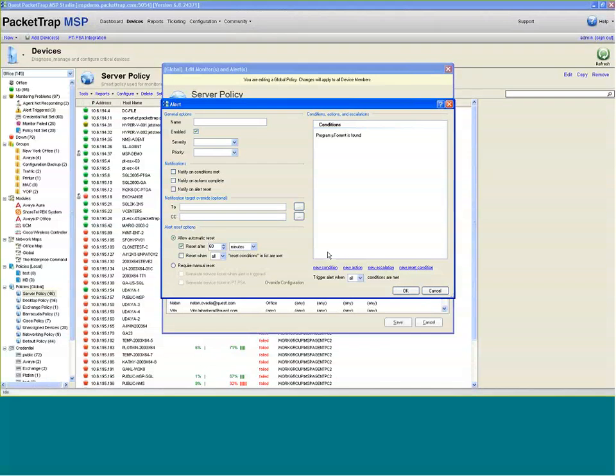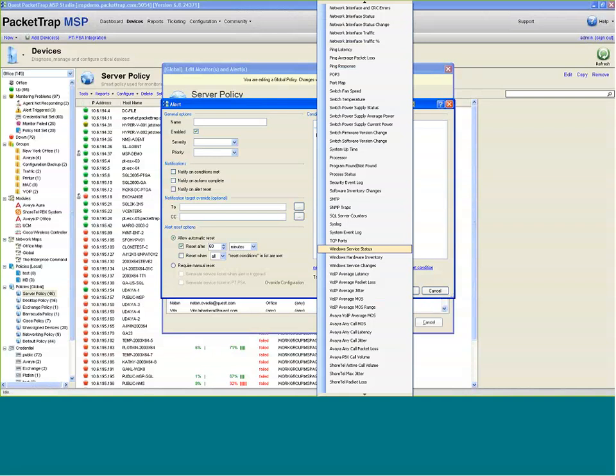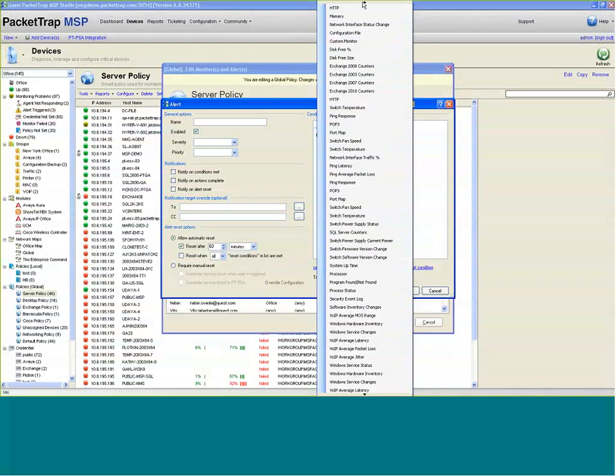There are a few nuances and kinks with user rights and all that, and we can work with that on scripts, and once you understand how that works, it's pretty easy to navigate. So these are all the conditions: software version changes, temperature, fan speed and whatnot, interface utilization, CRC errors, adding an application event log. We have counters for Exchange, SQL, Active Directory, memory. So pretty much anything you can think of, we can alert off, and then initiate an auto remediation task from that condition.